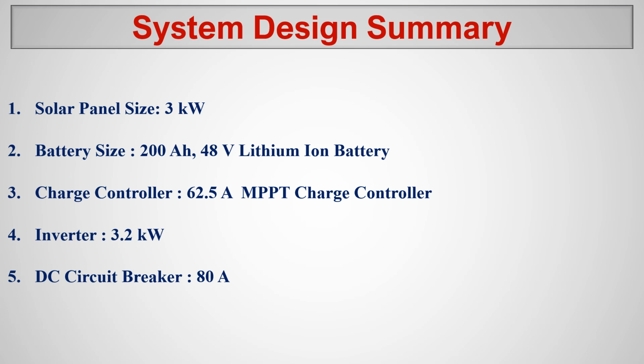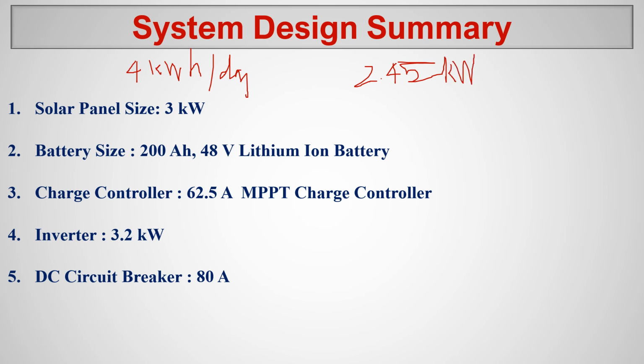Okay, we come to the final slide of the summary. We find the panel size. First we found the battery size. We found the actual energy consumption is 4 kilowatt hours per day. That is our input data. Based on this data only, we find all the values. And the peak demand is something like 2.45 kilowatt.